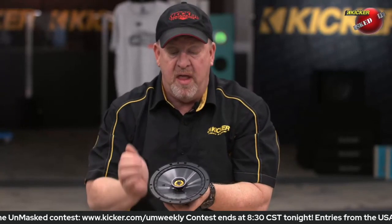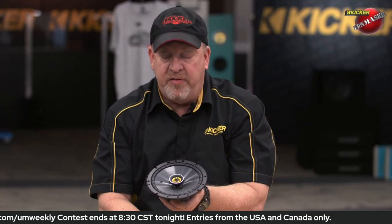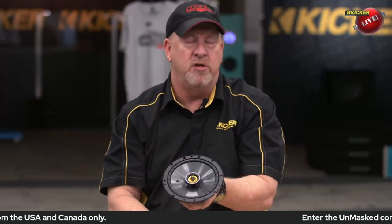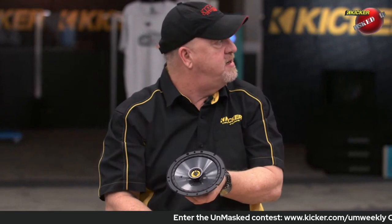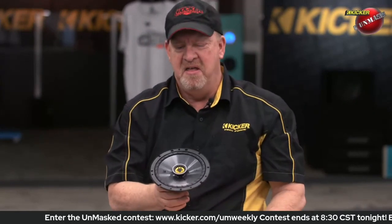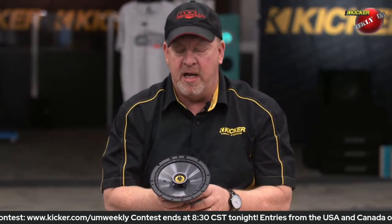These use that 13mm PEI dome tweeter. Now one of the things about this style of tweeter is they're a little bit more directional — a little bit more like a flashlight beam. You can actually almost point a tweeter at a wall and bounce the sound off it. There was a company that did that with home speakers for quite a while — you've probably heard of them. Kind of that direct-reflecting kind of marketing.